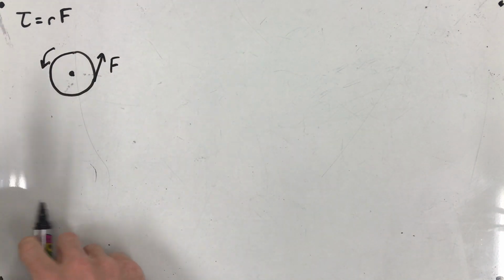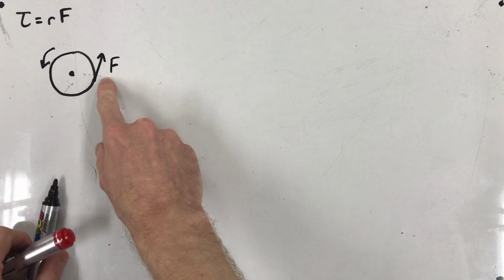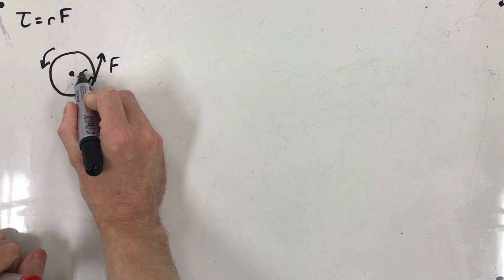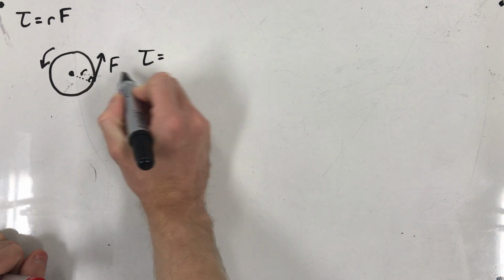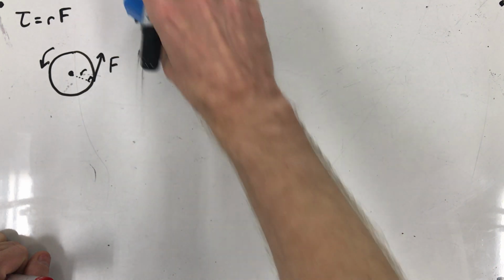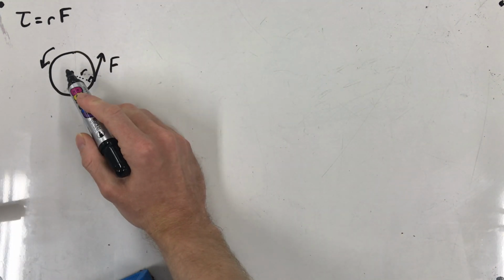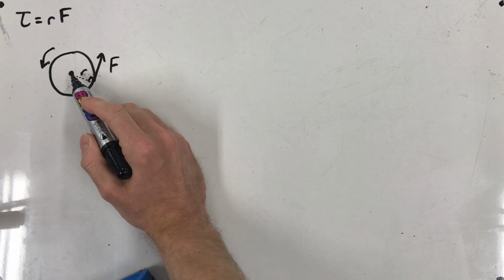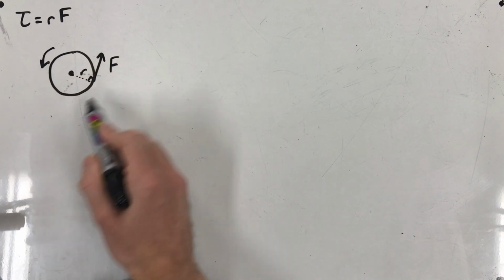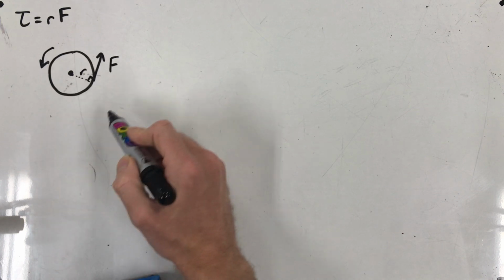Well, when it comes to defining what direction this torque is, there is a torque, because here's our lever arm, and the magnitude of that torque is just going to be equal to R times F. When it comes to defining the direction of that torque, it doesn't really matter what direction this force is in. The thing that matters is the direction it's making this thing spin.